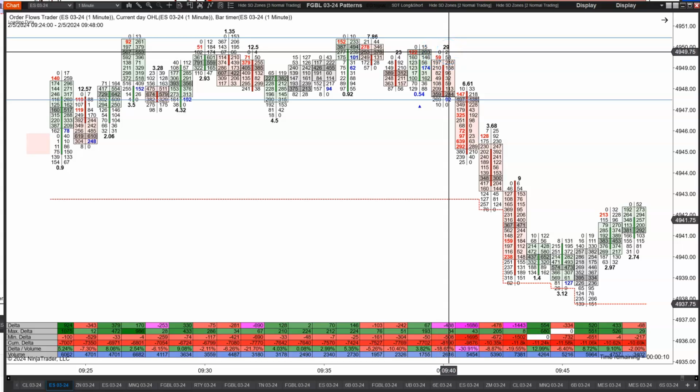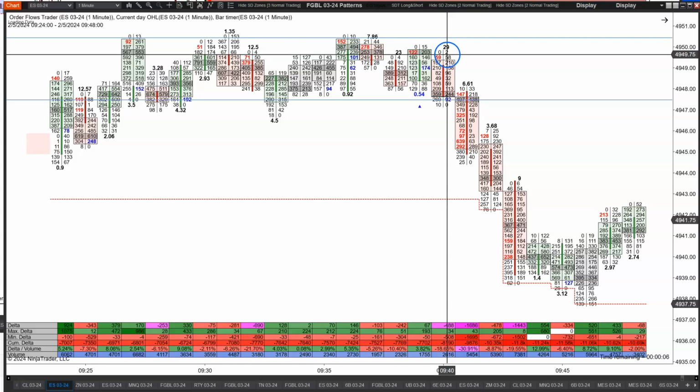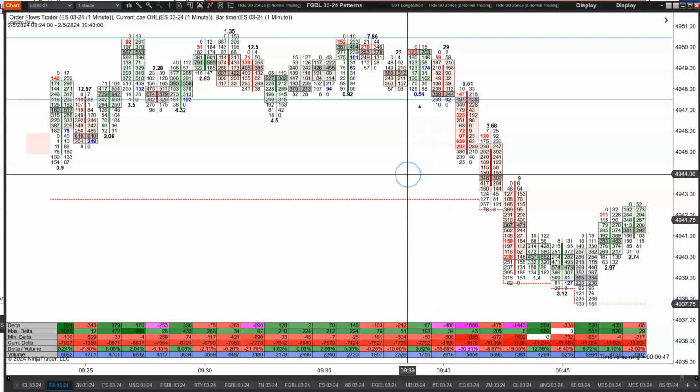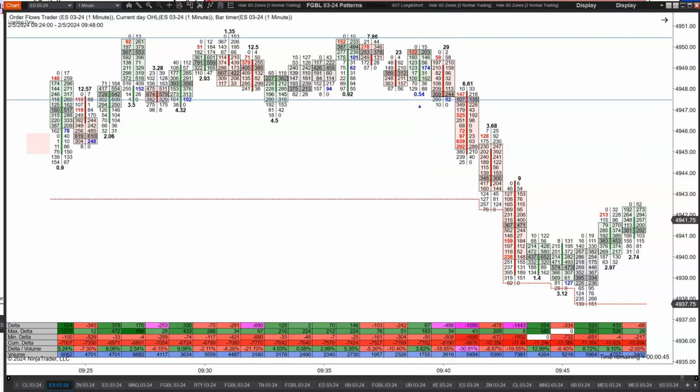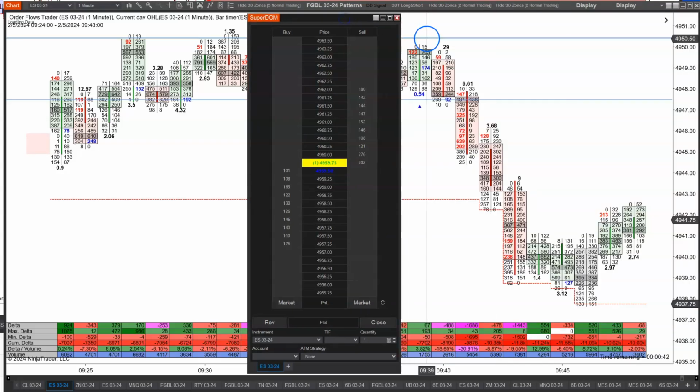Now in the old days, when we first released the Orderflows Trader software, we used to call it a single print, meaning there was a single volume in the sense of a number between 1 and 9. 10 would be a double print. But we've since renamed it years ago, and we call it an exhaustion print. So it's just 2.